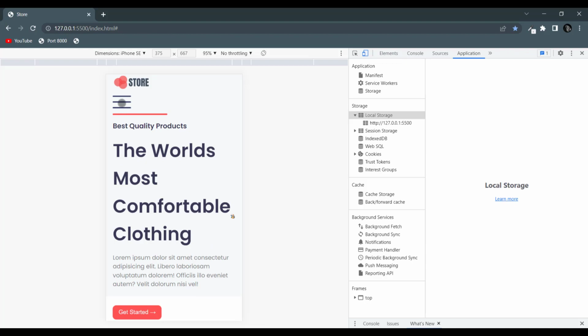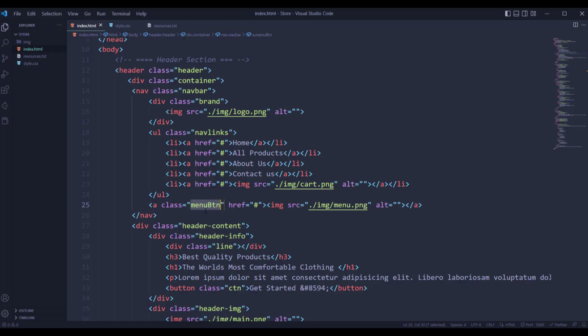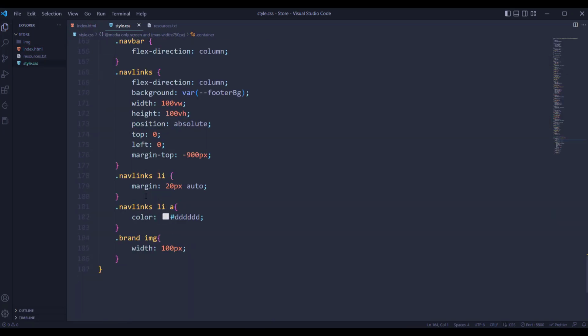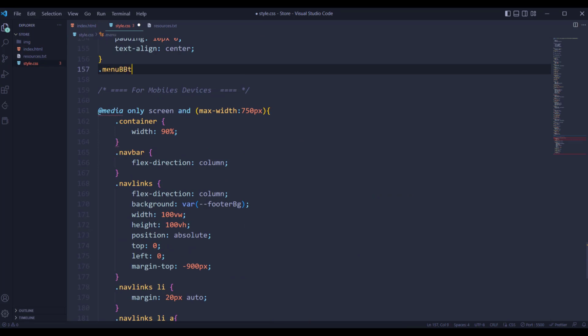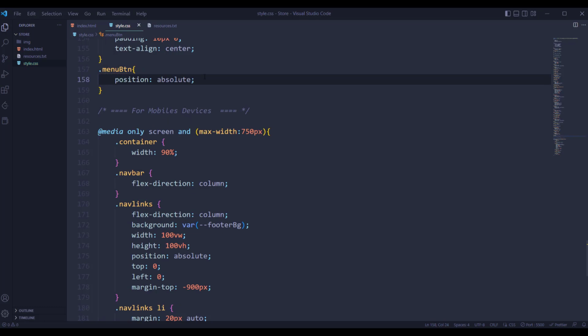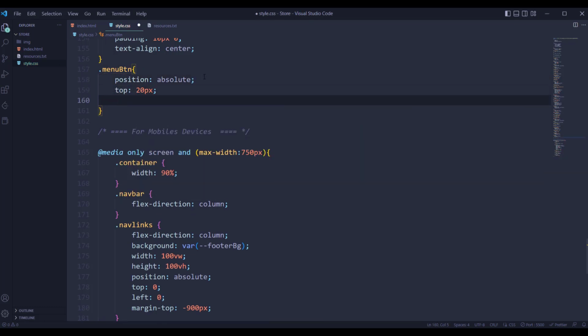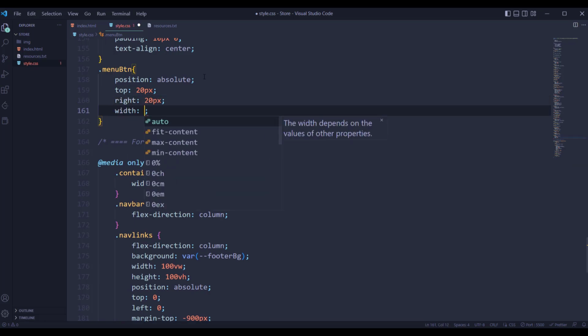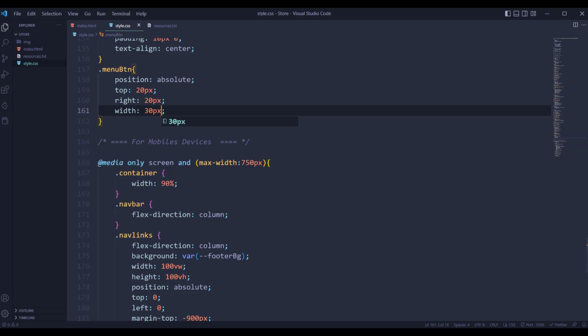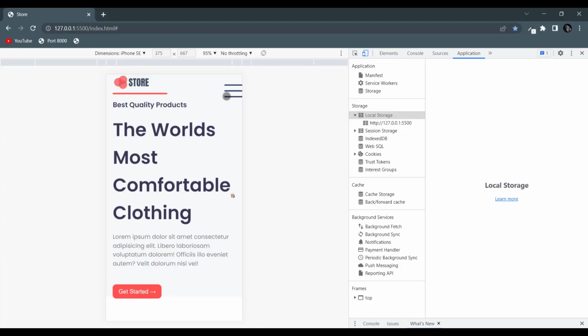You can see our menu button right here, and for that, inside the CSS, for the menu button, I will add position absolute, top 20 pixel and right 20 pixel, and a width of 30 pixel. You can see our menu button here.